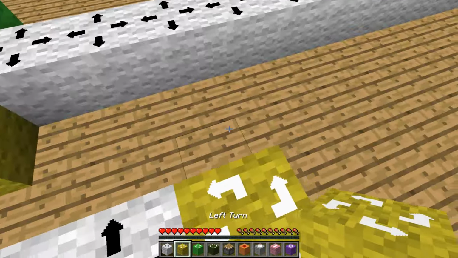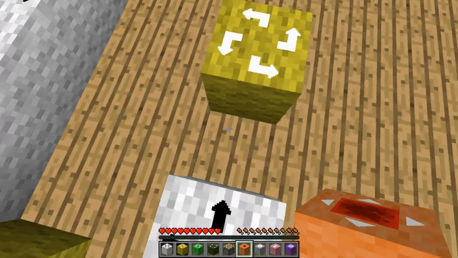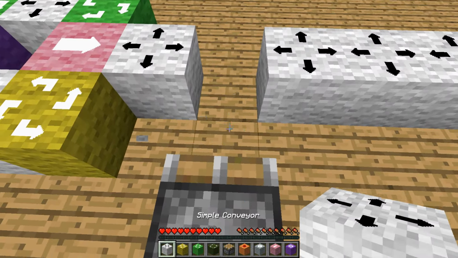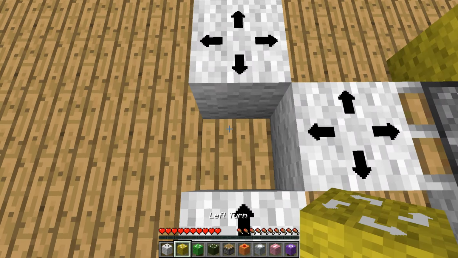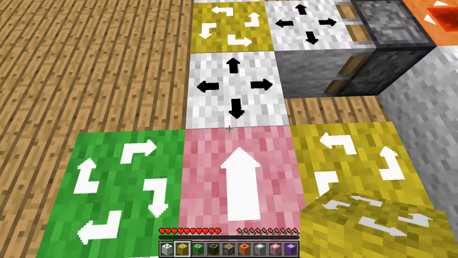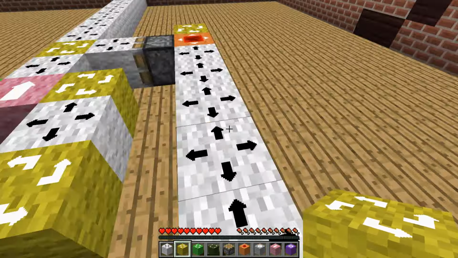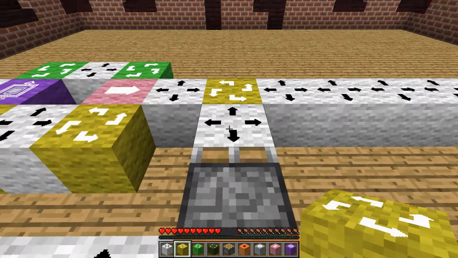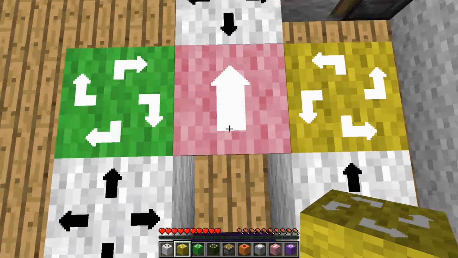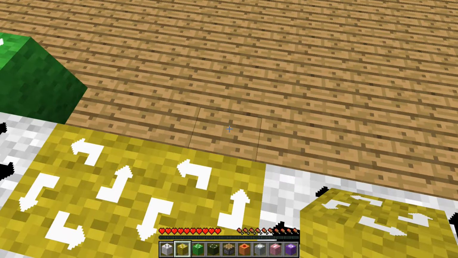And then I guess I do the same thing again. Wait, does it make sense? Preceded by 0. So if a 0 comes first, the 0 goes here, triggers this, I don't really need this, and pushes this block in. So then the next 2 inputs will go here and here, and then they'll go here, add up, and then there won't be the left turn here, there will be the straight. So they go here, and then I need to push it back again.